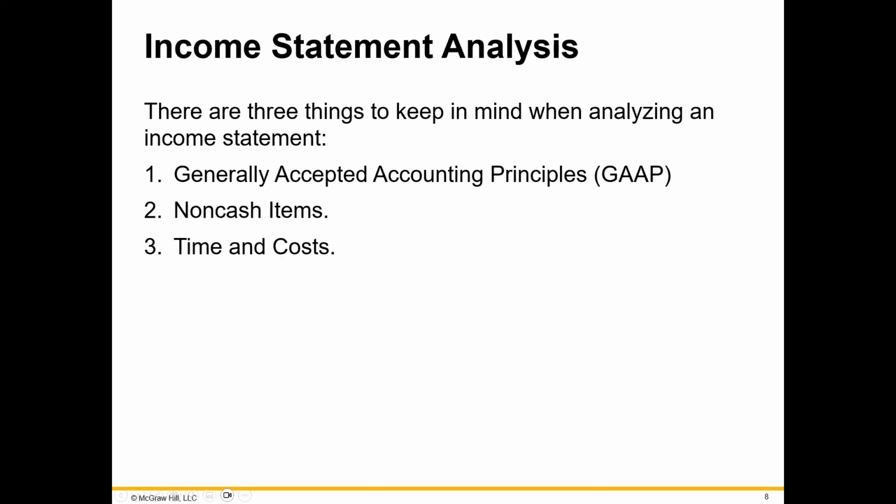When analyzing the income statement or using the income statement to analyze a company, there are three things to keep in mind. Now, there's a lot more to it, but these are the three that always have to be there. You need to keep in mind the generally accepted accounting principles in order to stay in compliance. Always keep in mind the non-cash items. Depreciation is always the biggest non-cash item.